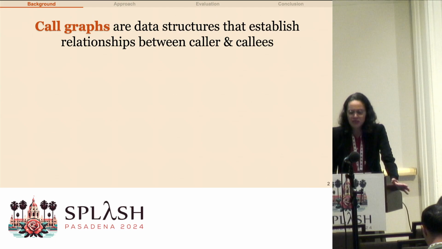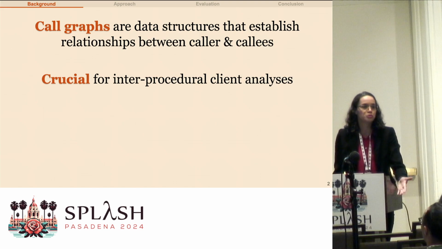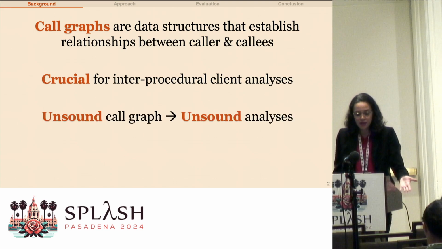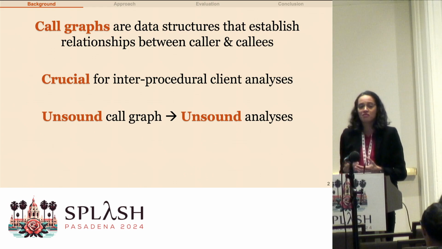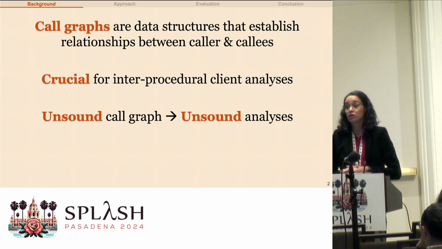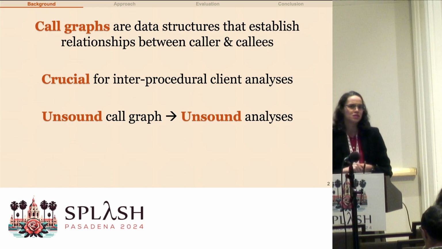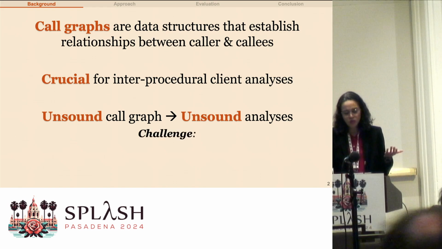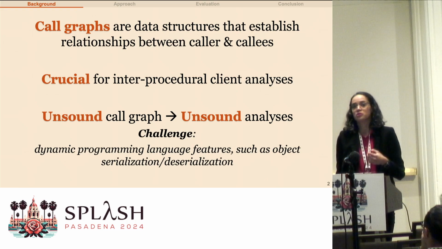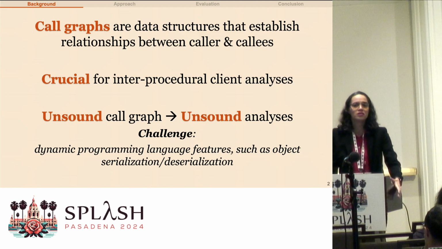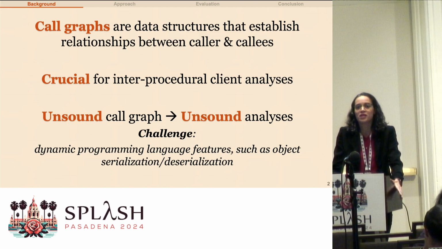So to start with, call graphs are data structures that are very important for several interprocedural client analyses. And that means that if you have a call graph that is unsound, your client analysis will all be unsound as well. One of the key challenges when building call graphs, at least with static analysis, is that certain dynamic programming features make it challenging to infer the possible dispatch at a given call site.